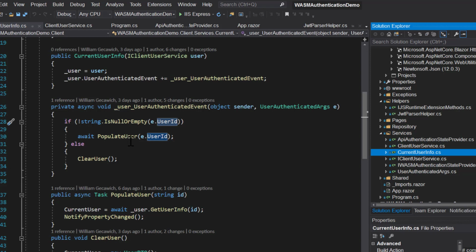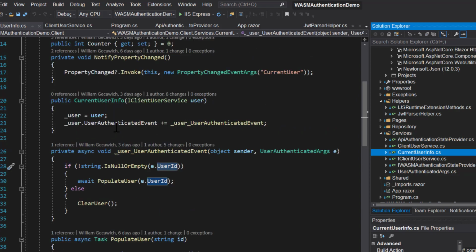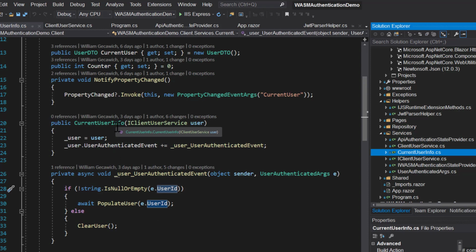So you'll see when I log out, I either populate or I clear the user, and this class is injected and passed along to all of the different Razor components. So you can inject this into any component where you need to know who the current user is. And then this component has a property changed event that will trigger when this changes.